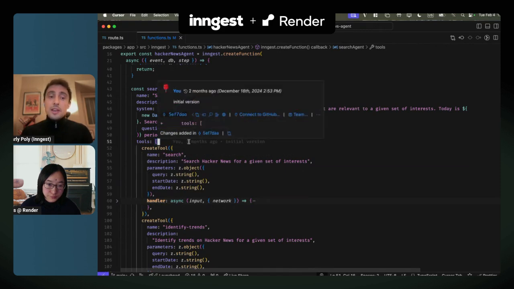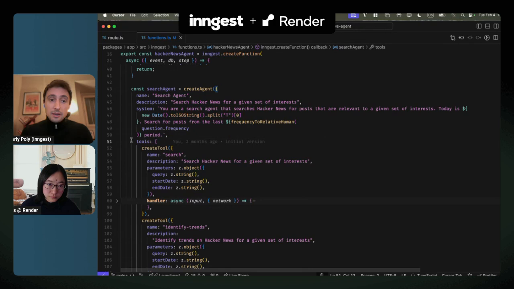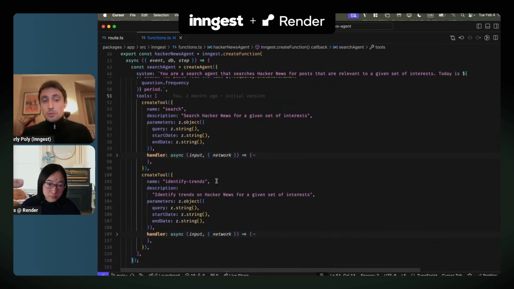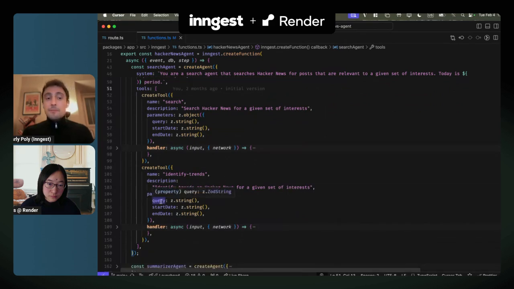So, for example, if we say, what are the latest developer tools that have been launched this week? Most likely, it's going to call the trends tool because it's more like a trend question. And it's going to call it with the query developer tools launches, start date Monday 3rd, and end date today. But let's say we run on Friday, it's going to be Friday.